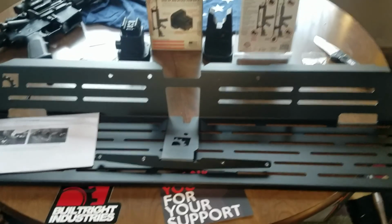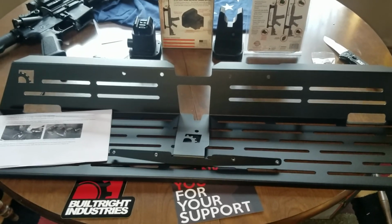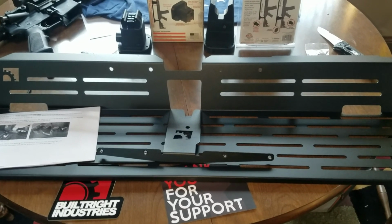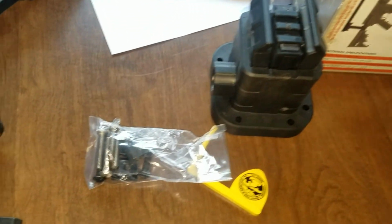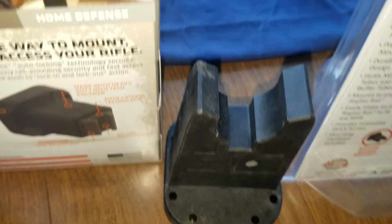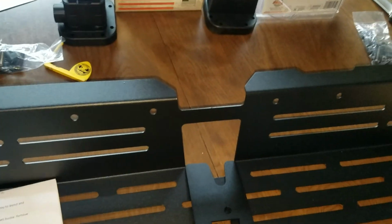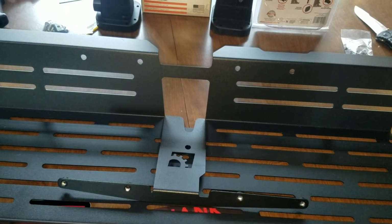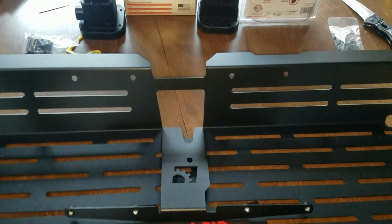To shorten this video up, I already removed all the bolts from the truck, but I will go over that when we get out to the truck. The first thing we have to do is set up the Raptor mounts and get them attached, which is actually pretty simple. As you can see here, they send you all the screws, washers, everything you need. Your screw holes are actually offset, so they will fit multiple attachment systems. What I'm thinking I got to do is get everything attached to the rifle, then line it up on the rack, make some marks, get everything screwed in, and we'll go from there. All right, just give me one minute here.